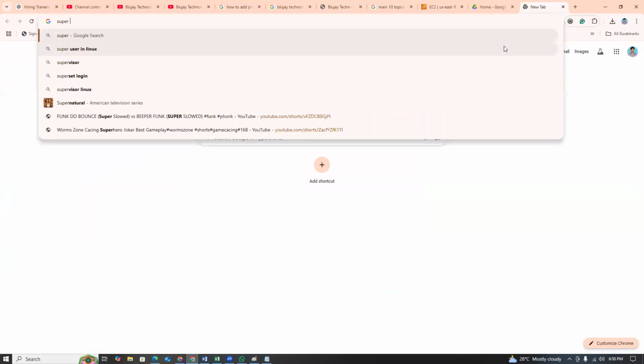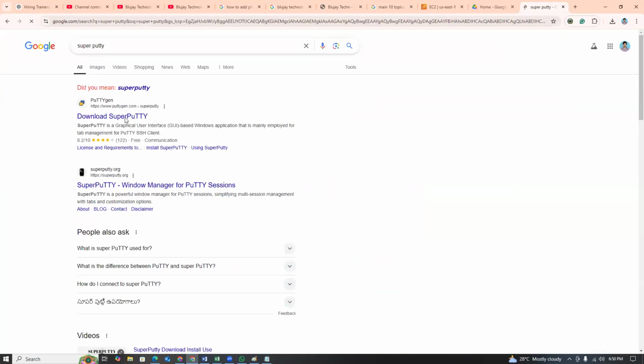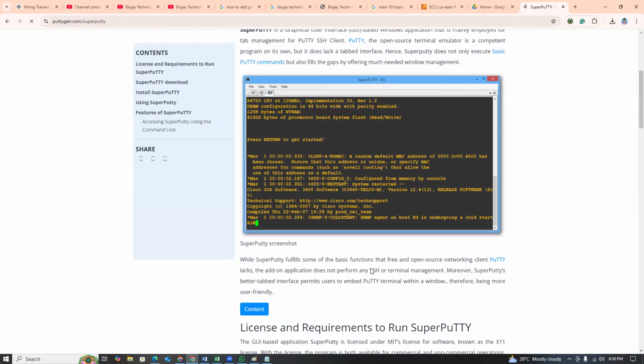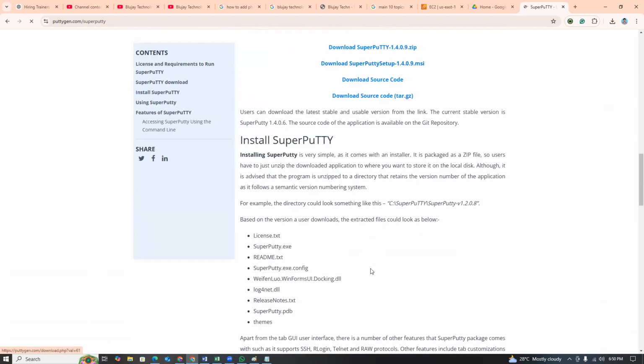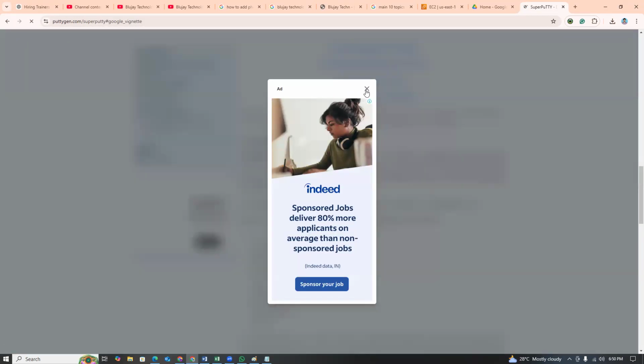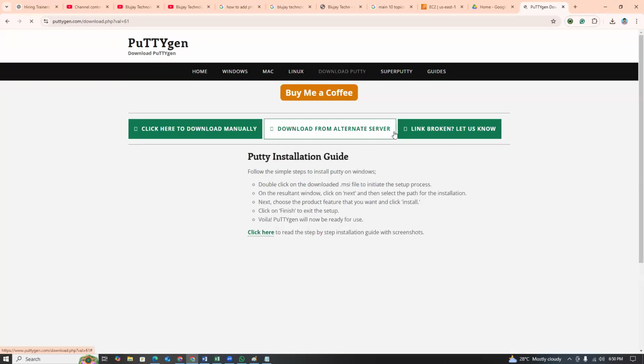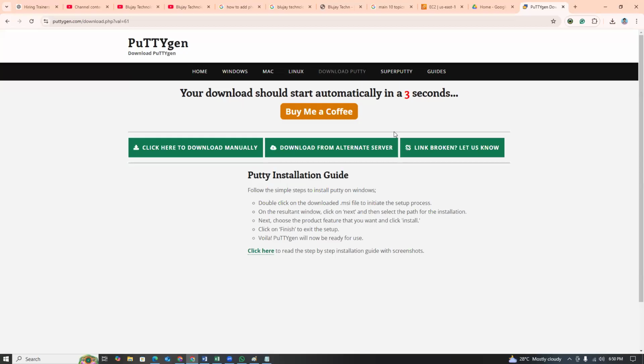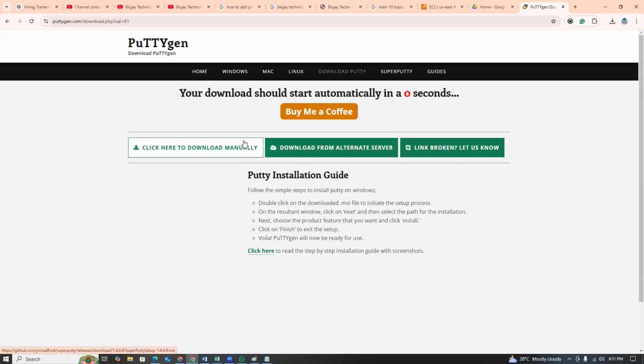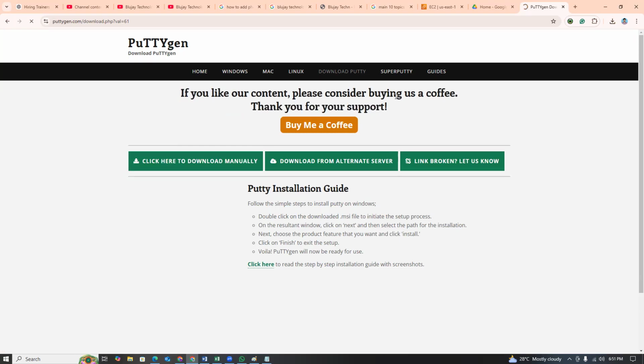I'm using Super PuTTY. Download Super PuTTY. Super PuTTY is like PuTTY, but in PuTTY how many servers can you connect to at a time?